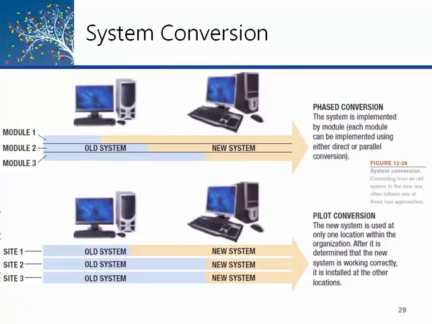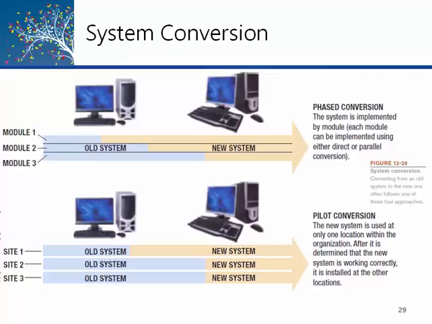It's actually got modules. You might do a phased conversion where you do one module at a time, make sure it works, okay, good. Then do the next module, make sure it works, okay, good. Then do the next module, make sure it works, okay, good. And then once you've brought in all the modules, you are at that point running the new system successfully. And a fourth system conversion option discussed in our chapter is pilot conversion.